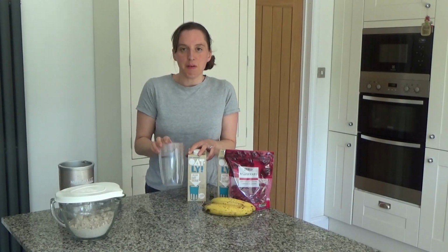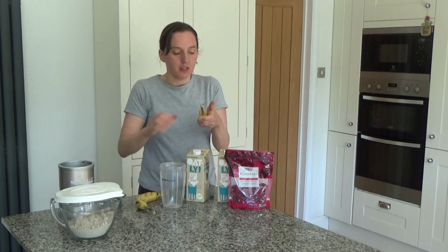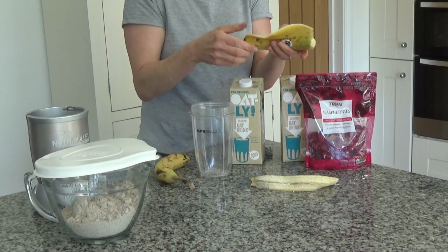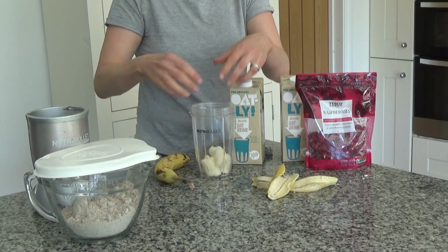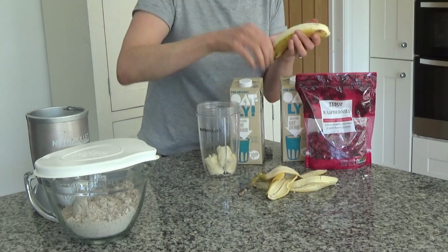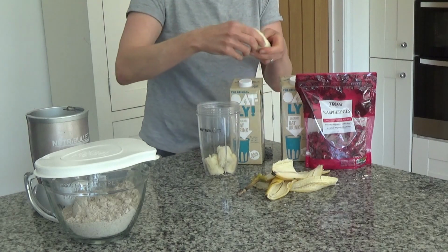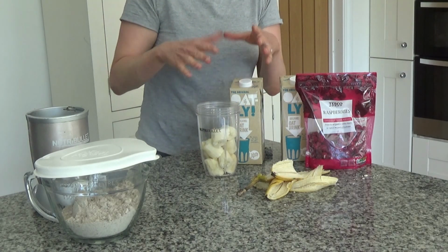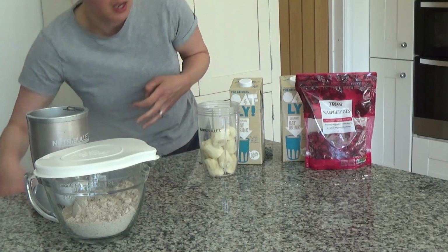So in the same NutriBullet cup I'm going to add 2 bananas. I'm just going to roughly chop the bananas up, take the skins off and break them up into the cup like so. So I've got 2 of these. If you don't like banana and you're not a vegan, then you could use egg if you wanted to. I'm just going to break that up again. And the egg will make the pancake stick together as well as the banana does, to be honest.